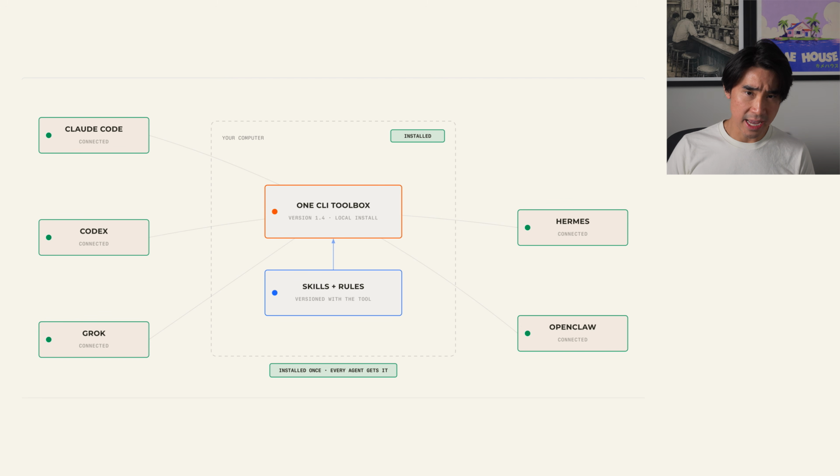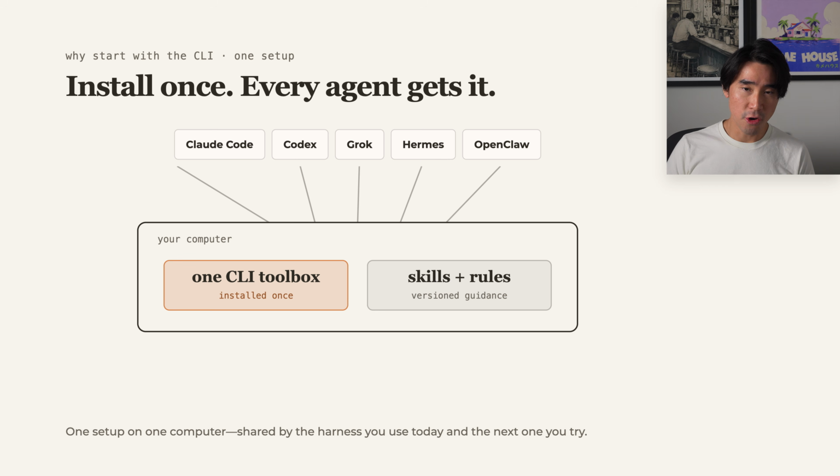And it's much easier to set up a CLI once so that all your agents can use it, whether that be Hermes, OpenClaw, or that new harness that gets released each week. The MCP that you built a year ago might not be compatible with those anymore. When I built some MCPs internally for Claude Code, when we shifted to OpenCode, it was no longer compatible to integrate. But because CLIs are built not just for agents, but also for humans, the integration can be much easier. And so it's easier to version control and make sure that any agent that is using your skill, your tool, will have the right guidance based off what's installed.